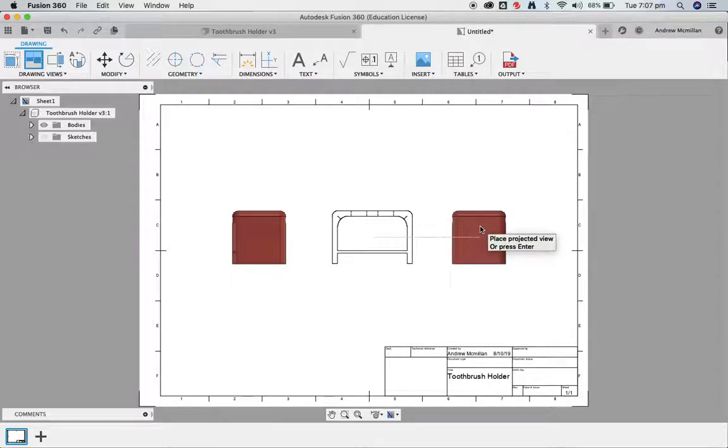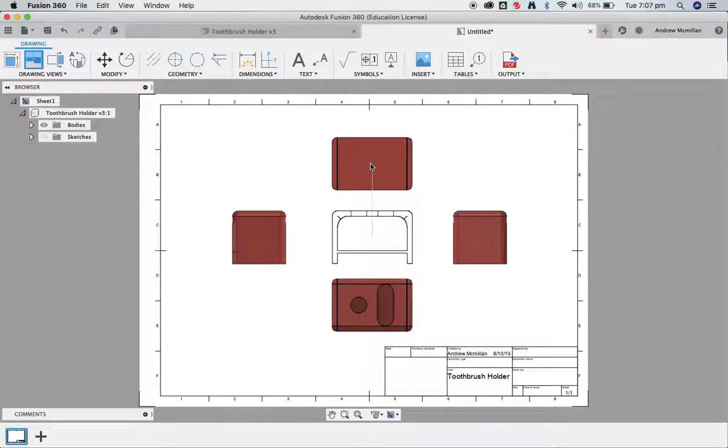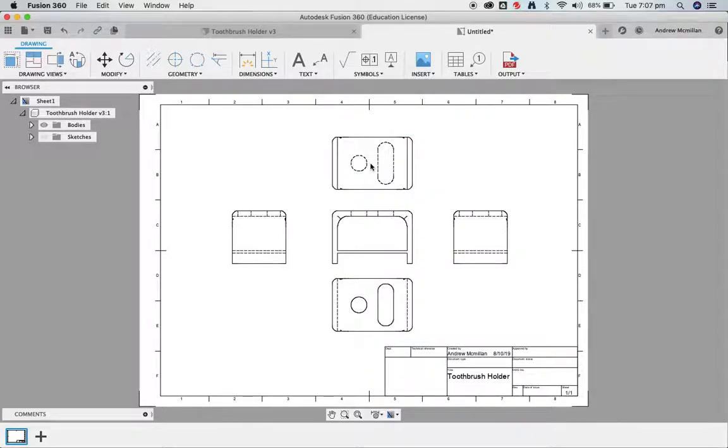Move it out to the right, tap, move it downwards, tap, and move it upwards. Once I'm happy, I press enter. Now you can see I've got the different views from all the different angles of my drawing there.